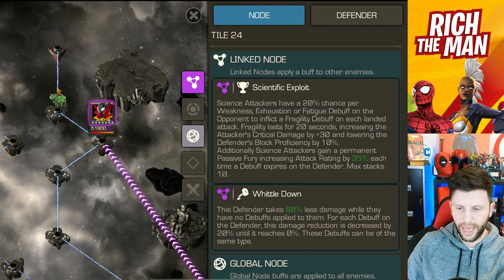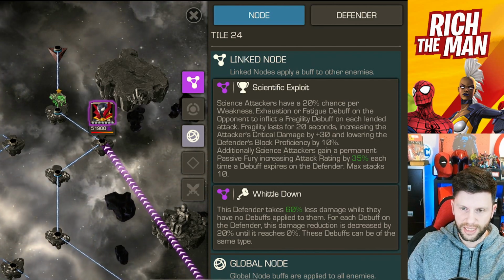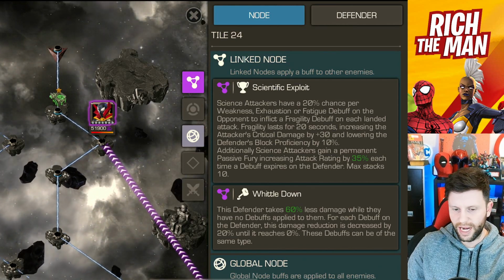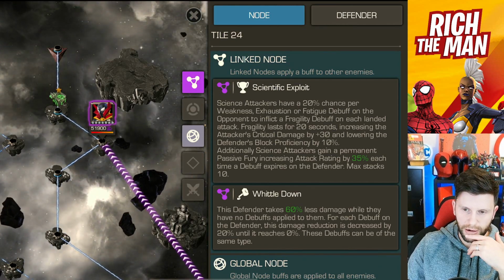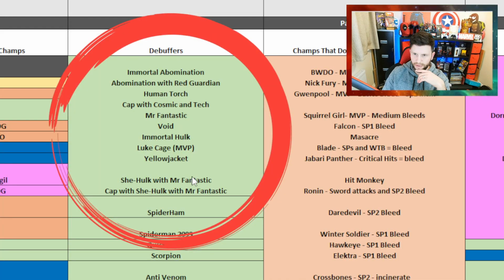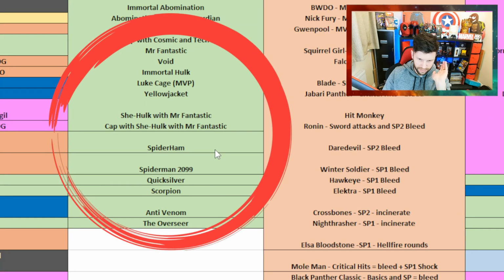I would recommend a team that's got Mr. Fantastic in. If you've got She-Hulk and Mr. Fantastic in, any other champion really helps out with the fighting aspect of this one. Then these are some of the various options: Immortal Abomination, Red Guardian, Human Torch, Cap with Cosmic and Tech champions, Void, Immortal Hulk, Overseer, Anti-Venom, Scorpion. The list goes on with options for this one. So yeah, choose as you see fit.